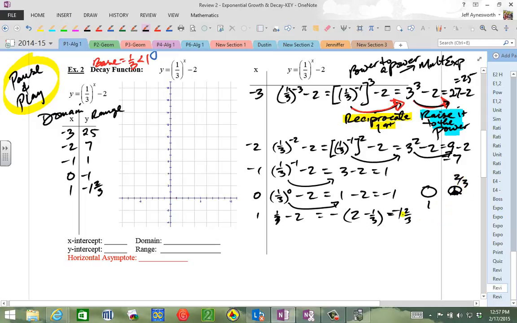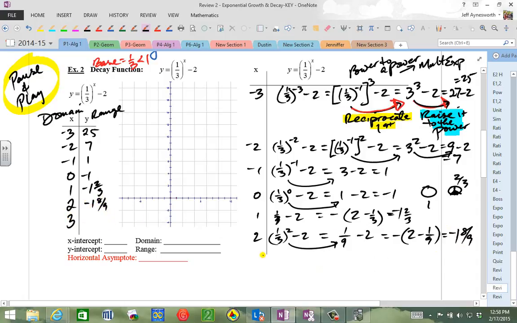Now, if you take 1/3 to the second power, you got to raise it to the power first. When you square a fraction, you square its parts. When you square 1, you get 1. When you square 3, you get 9. So when you square the 1/3, you get 1/9, but you still have to subtract 2. We know that's a negative number, so we put down the negative sign. And then 2 take away 1/9 is 1 and 8/9. Why? If you subtract 1 part out of 9, then 8 parts out of 9 remain. So you get negative 1 and 8/9. So 2 comma negative 1 and 8/9.